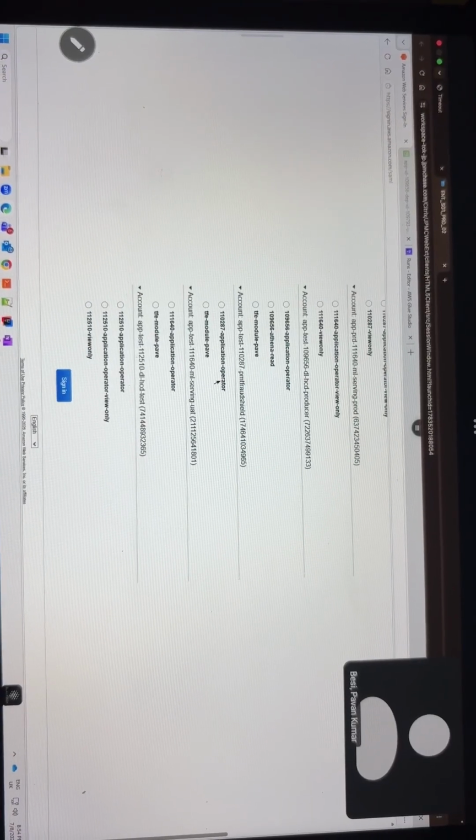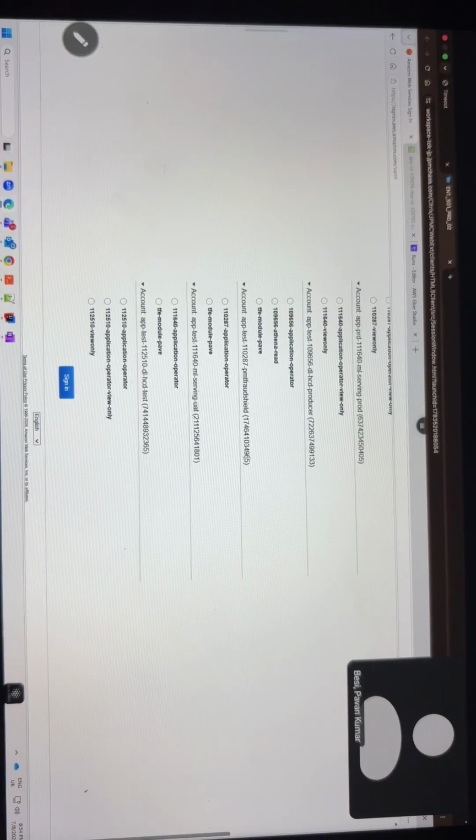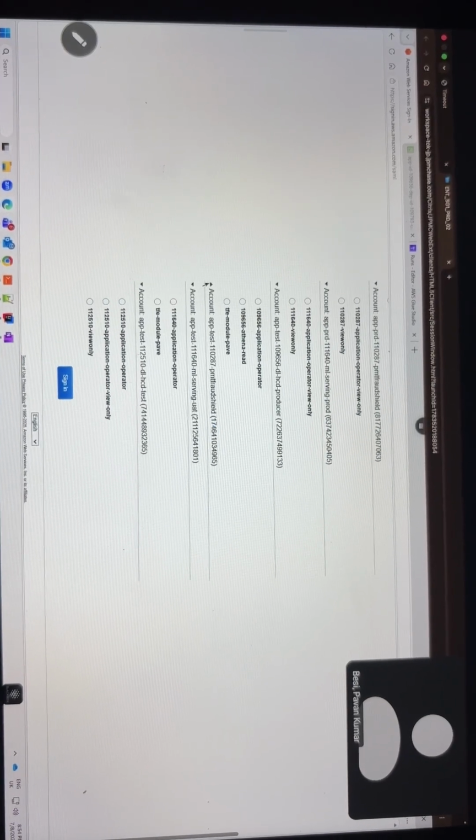So our DynamoDB will be in the Shield account, not our data lake account. So this is the Shield account for UAT.